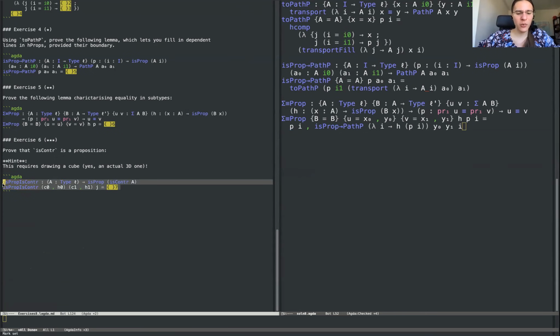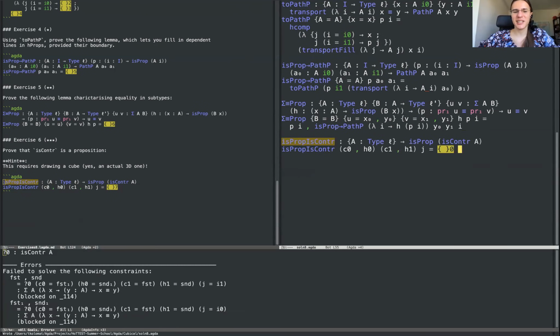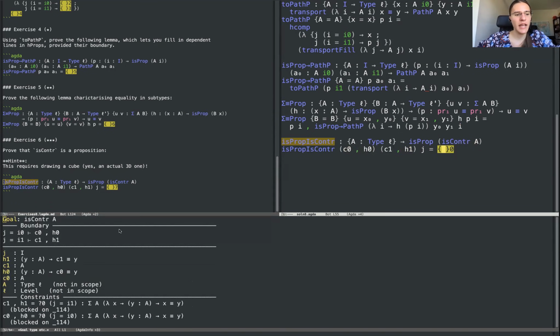Okay, and now I'm fine going a bit over time. This exercise, I wrote the problem set, but I left this exercise to do on the fly. So I saw the solution, and I'm like, okay, I'm not going to fully observe the solution. I want to figure it out as I go. So we want to show that being contractible is a proposition. What that means is that, given any 2 points that are centers of contraction, and if we look at what the types are, H is for every other point a path connecting C1 to Y or C0 to Y, right?